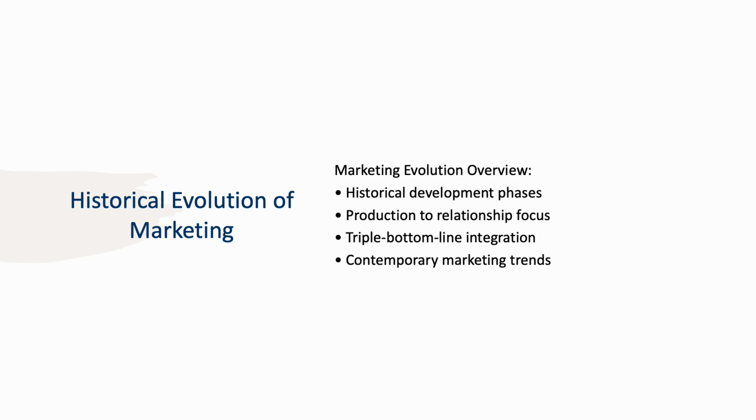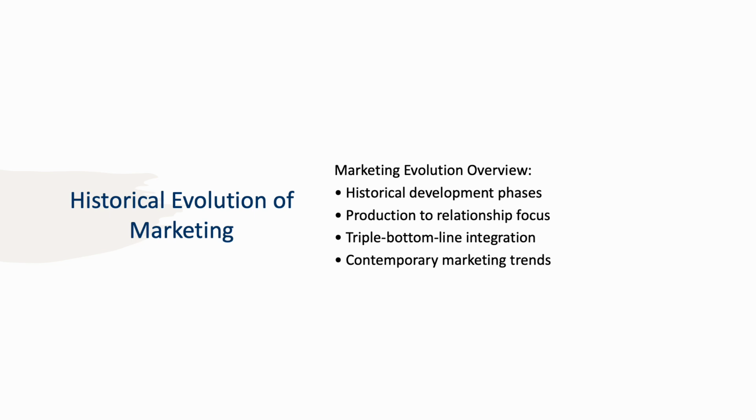This phase saw the emergence of the marketing concept and quality management initiatives that prioritize customer satisfaction. The triple bottom line era represents the most recent major evolution, integrating financial, social, and environmental considerations into marketing strategies. This approach recognizes that businesses must balance profit objectives with social responsibility and environmental sustainability.